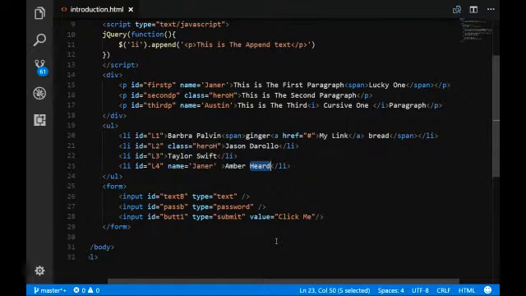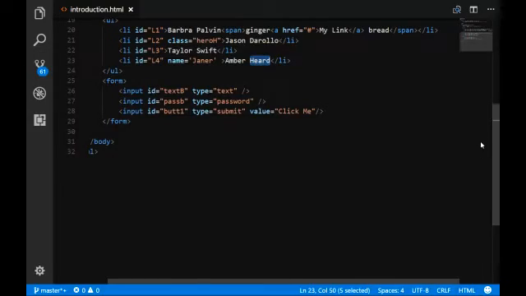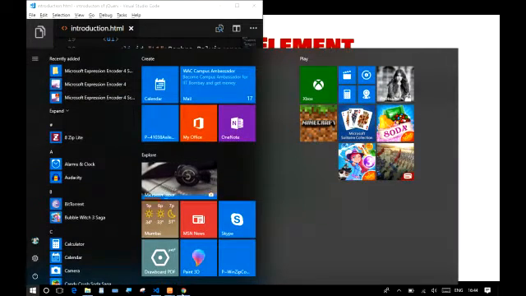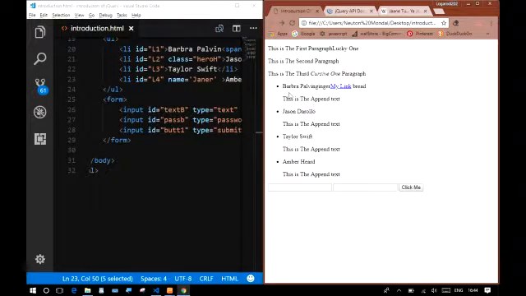Okay, I just save the file and let's run this. Let's run. You can see whatever I put, this link, this is appending.